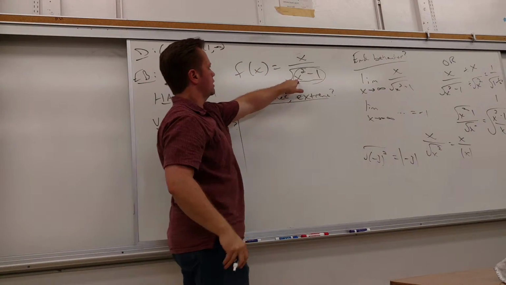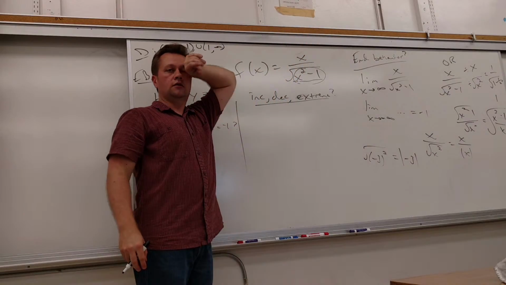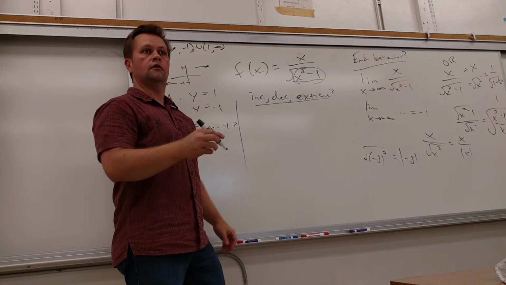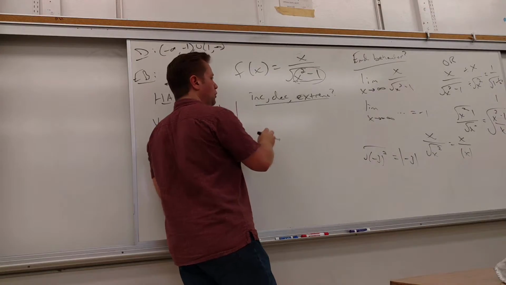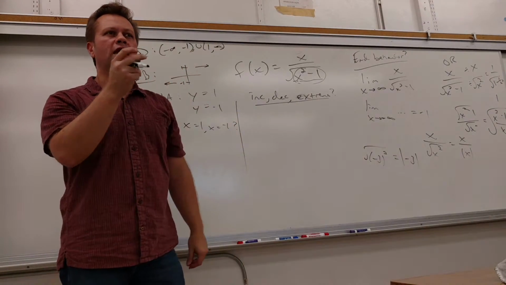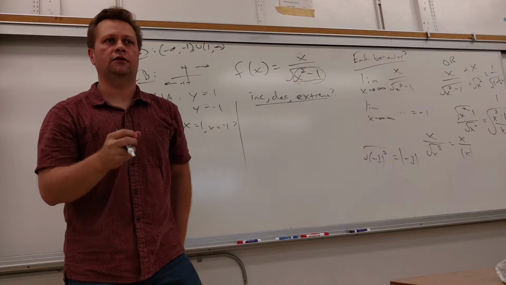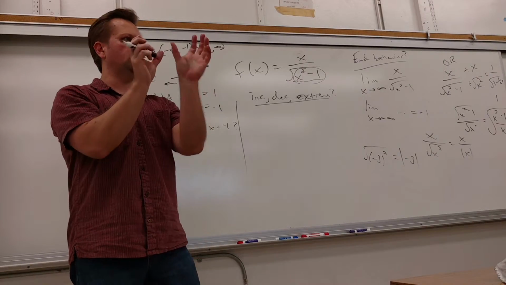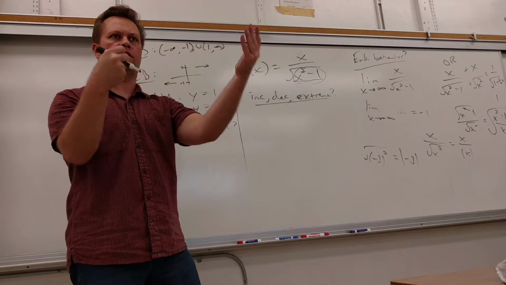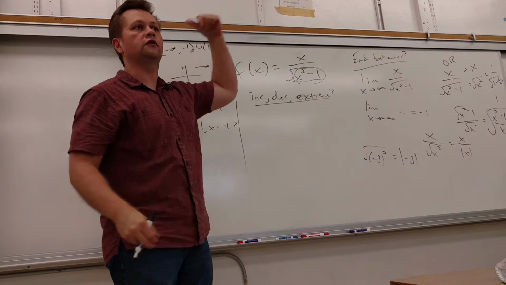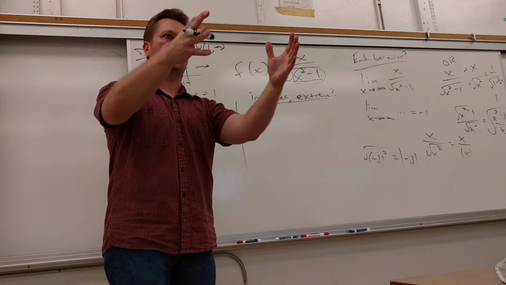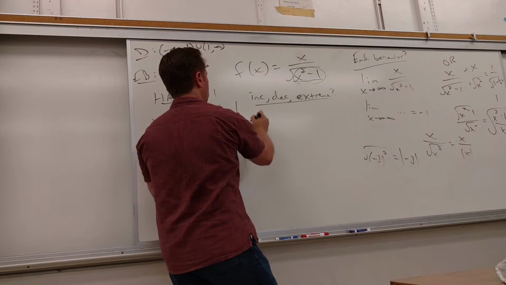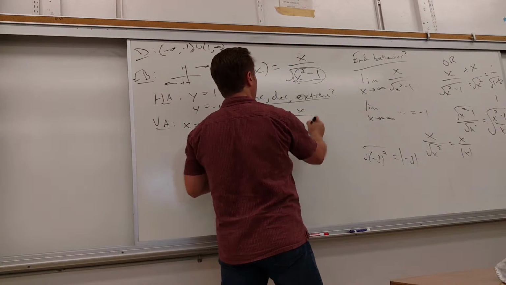Yeah, you could. You could take that up and make it a product rule. Well, it's technically 1 over square root of x squared minus 1 times x. No. You can't do the derivative of each piece separately. We know this, right? You can't do the product, can't do the derivative of one and the derivative of the other. So the same thing doesn't work for division either. You have to use quotient rule or bring it up and make it product rule. Here I'd rather use quotient rule, to be honest.